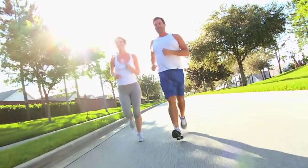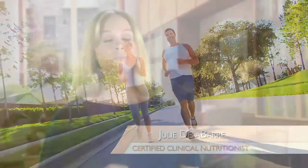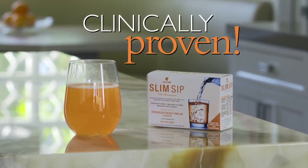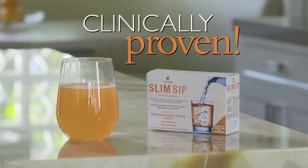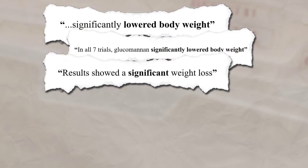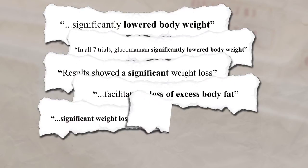As a clinical nutritionist, I want my clients to attain optimal health and regain control of their lives. What's really powerful and exciting about Slim Sip is that it makes weight loss easy. There are no drugs, there are no pills, there are no dangerous side effects, and best of all there's no crazy or extreme dieting required. Well-known doctors and nutrition experts agree — the proven active ingredient in Slim Sip makes losing weight easier than ever. In fact, Slim Sip's proven natural ingredient and weight loss effectiveness is backed by numerous scientific and clinical studies.